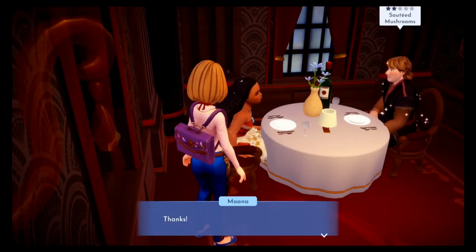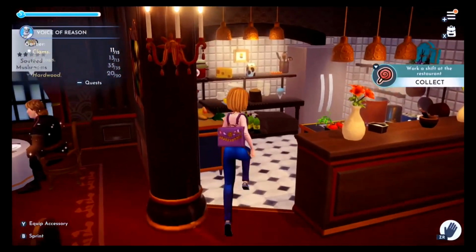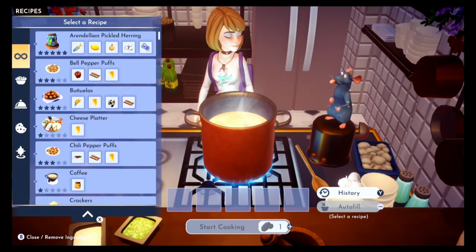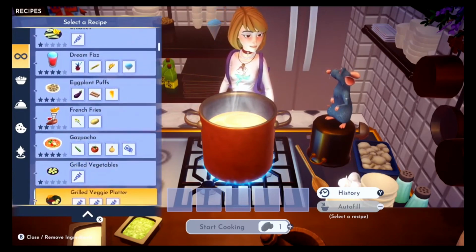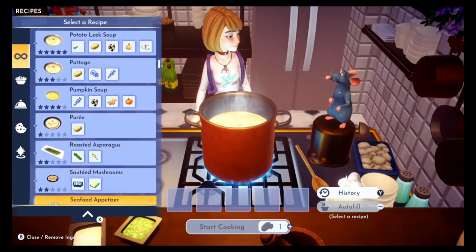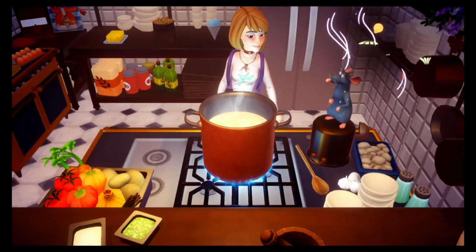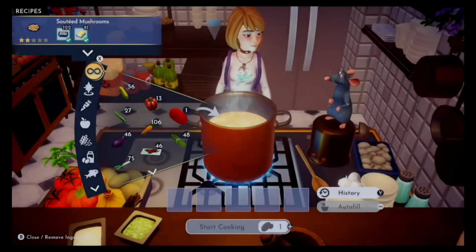Next, we're gonna make Kristoff's sautéed mushrooms, and just like that, we pulled off a shift in the restaurant. We're looking for the sautéed mushrooms. You just need mushrooms and butter. Yay, we made it. Just like that.